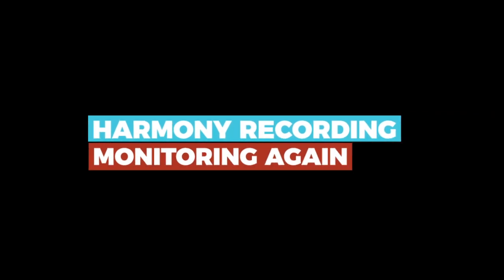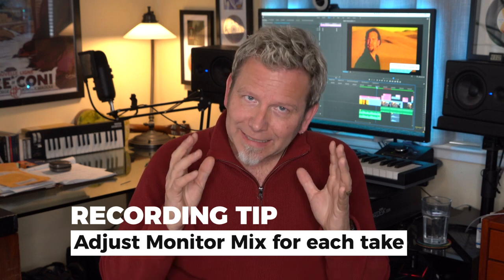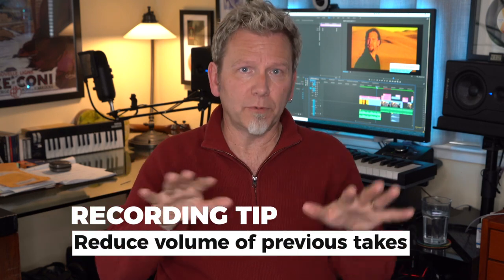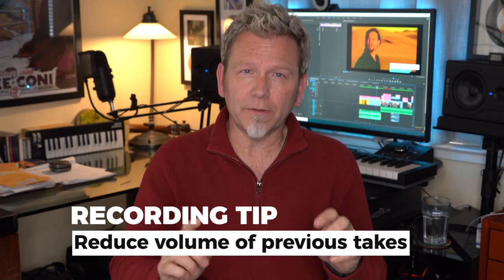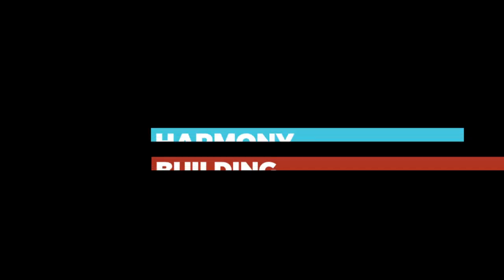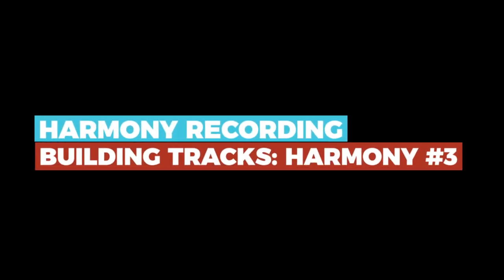Monitoring again. Every time you're ready to record a new harmony part, take the time to adjust your monitor mix. It can be really helpful to turn down the relative volume of all the previously recorded voices, because the goal is always to hear the part you're currently singing most clearly, while still hearing enough of the other melody and harmony parts to get the pitch and rhythm right. You've got to get those consonants and phrase endings in the same place every time. Occasionally I even mute the duplicates of the part I'm currently singing, to make sure I lock in my current vocal take with the other parts. Building tracks: harmony number three. You may or may not have a melody plus three harmony parts until later in the song, but if you do, all the same rules apply — your monitor mix becomes more and more important the more vocals you've already recorded.